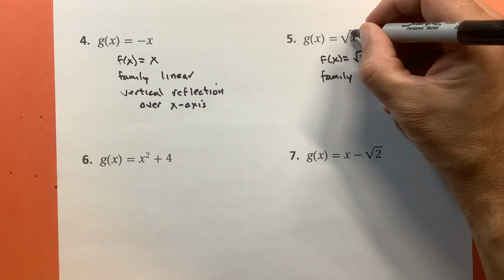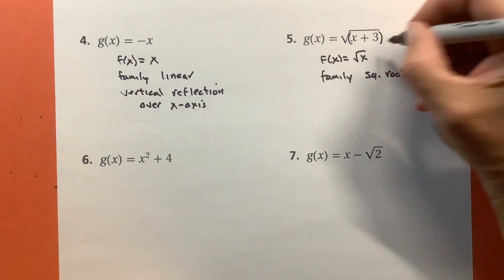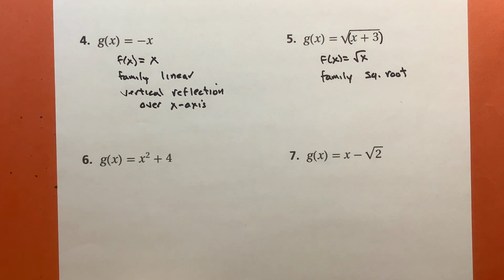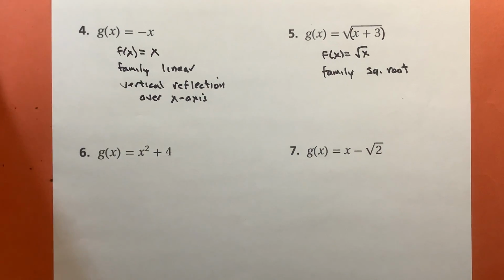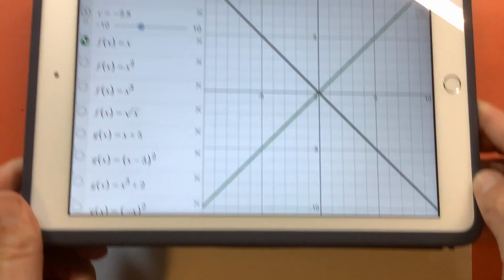We actually have hidden parentheses around the x plus 3. Basically, it says, before you take the square root, I want you to add x plus 3 first. That goes back to order of operations. Okay, so I think that this is going to be horizontal. The only question is, horizontal what?